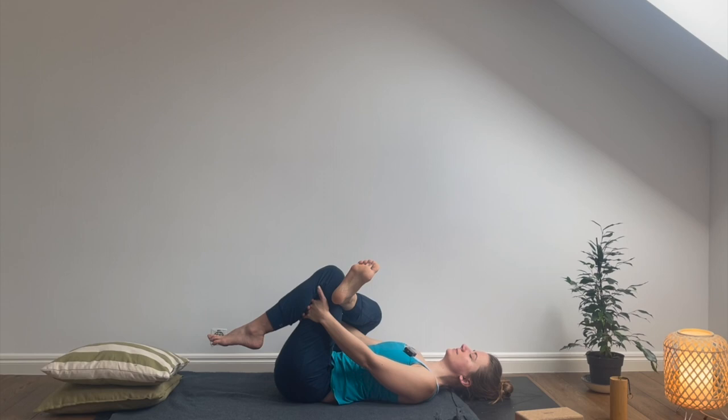Now let's stay here for two more cycles of breath. So taking it very slow, giving this space and time to pause, to rest our mind from any distractions. And then gently let go.